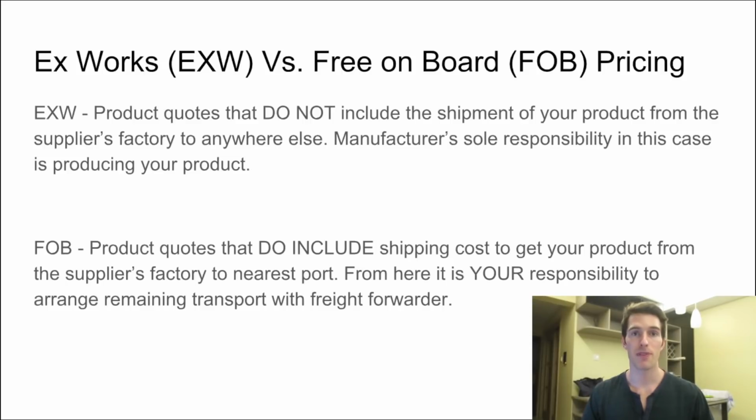So for example, if you have a product that is being manufactured in China and the supplier gives you FOB pricing, that means that you're paying for not only the product, but for the factory's obligation to move your product to the nearest port after production is complete. I personally always like to get EXW pricing, Ex Works pricing, because I like to see what the base cost of the product is alone. I don't want to see shipping prices baked into the cost of goods.